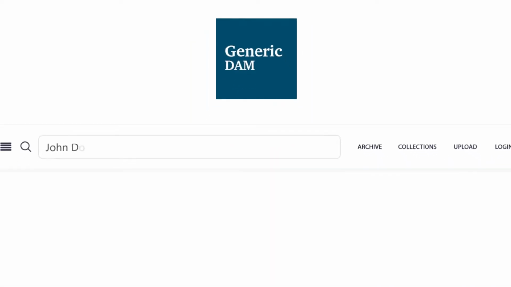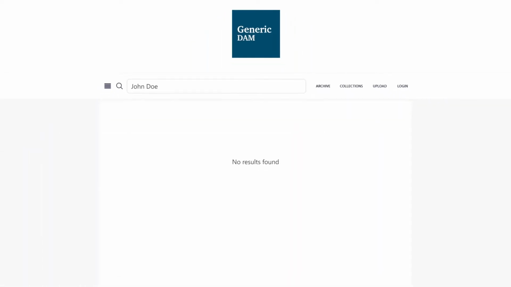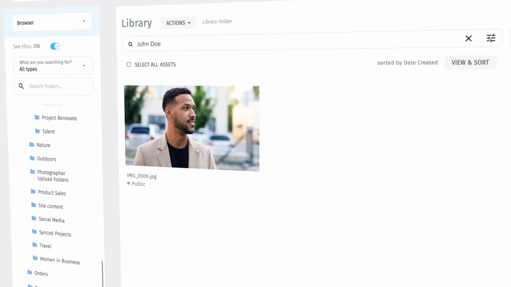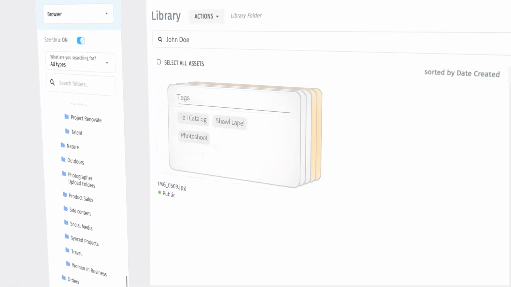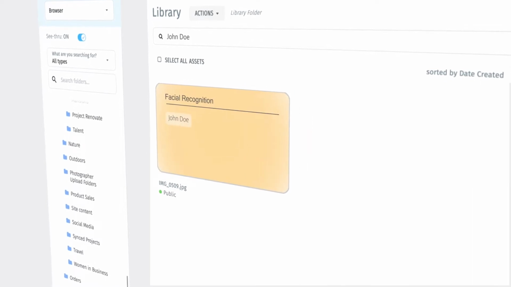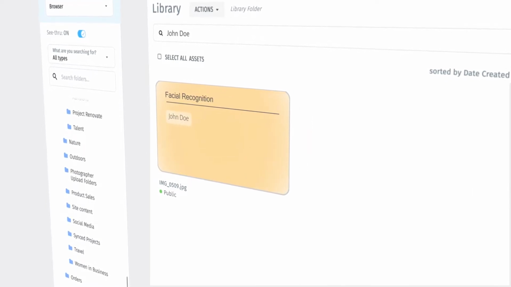Most DAM managers risk wasted time and duplicated effort because users can't find the assets they need. But Orange Logic's robust AI tools enrich every asset with more layers of information to make search and discovery effortless and eliminate lost time.